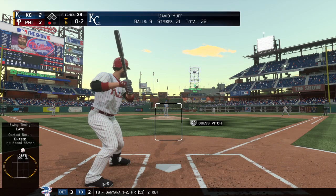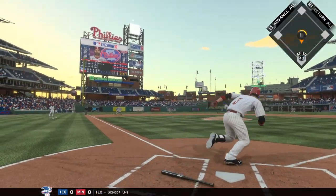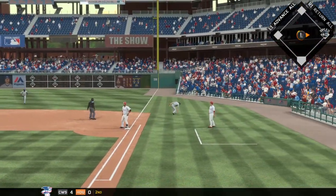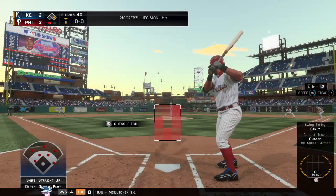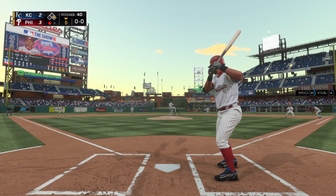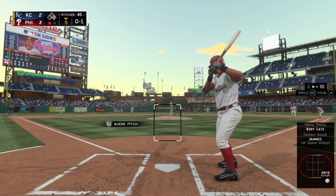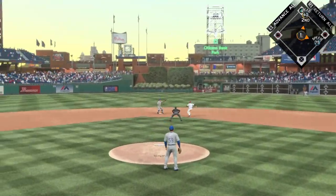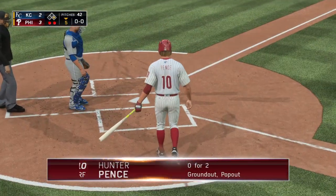Another one fouled off, quickly behind 0 and 2. Hot shot to third — a base hit into left, and they've got themselves a base runner. Ichiro Suzuki is the hitter now — 0 for 1 on the day after reaching on an error, still looking for his first hit of the game. May have jammed him a little — softly hit and foul off to the left. Hit hard on the ground toward second — Kendrick's got it, fielder's choice at second, but that's all.